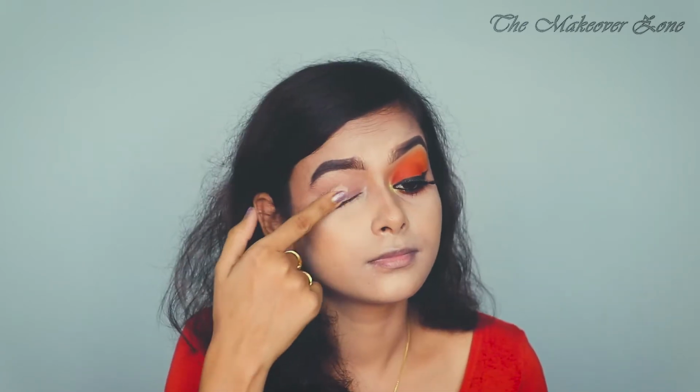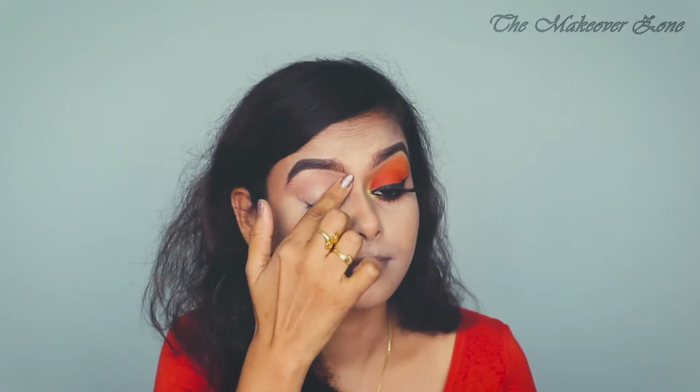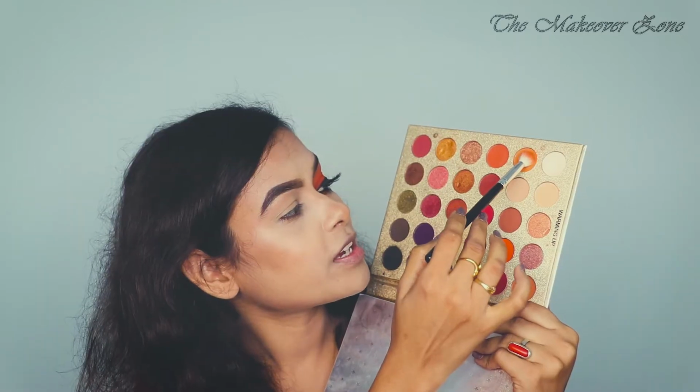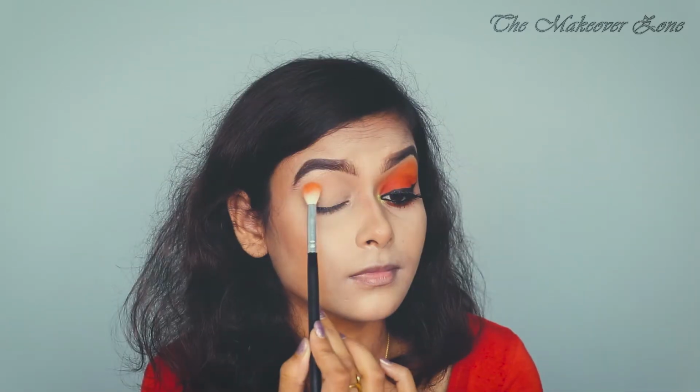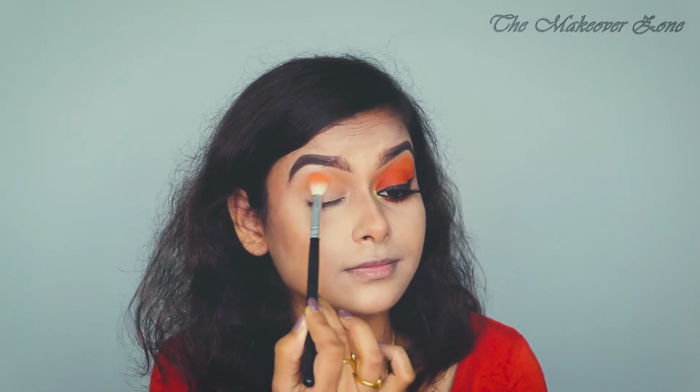I have completed my base today and now I'm going to be using this Makeup Studio Amsterdam Anti-Aging Eye Primer as my eye base. I'm going to use this Pretty Also eyeshadow palette by You Can Be for today's look. I'm using this Morphe fluffy brush. I'm going to take this color and I'm applying it as my transition shade.